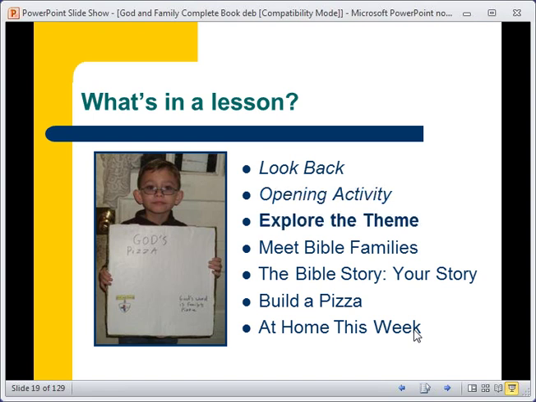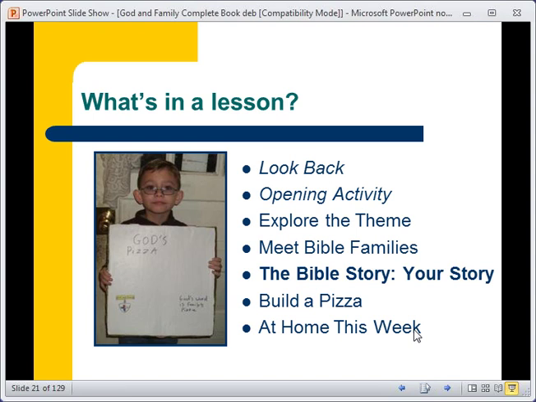From here on, Explore the Theme is what the student will actually be reading. It's the discussion of the comparison of the pizza to the Bible concept. Meet the Bible Families is the most important part of the lesson, and there's always at least 2 families you meet. We try to have a good balance of Old Testament and New.